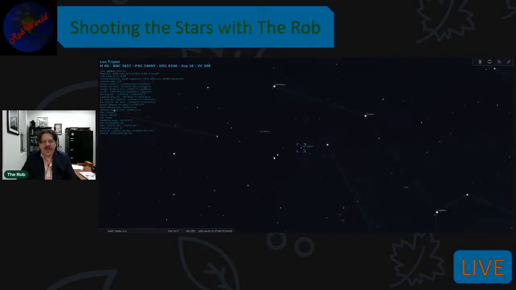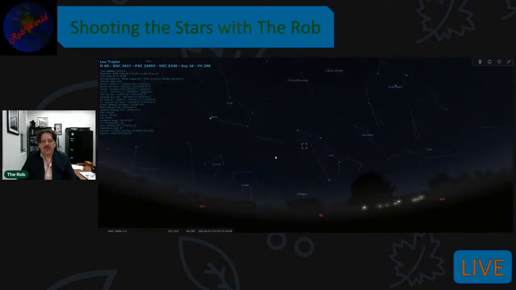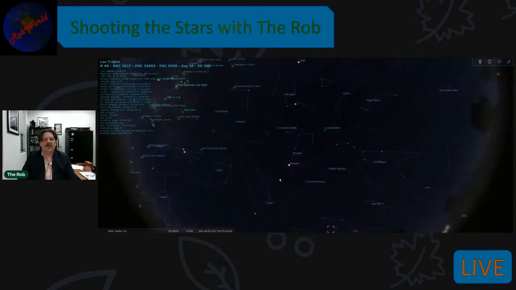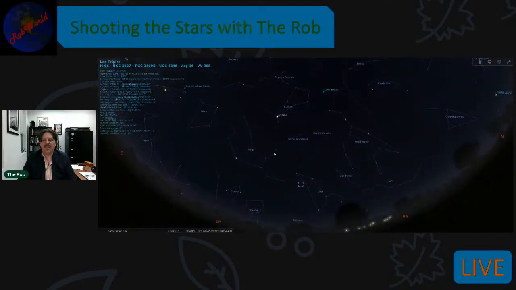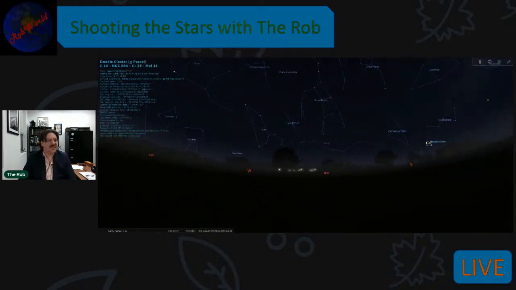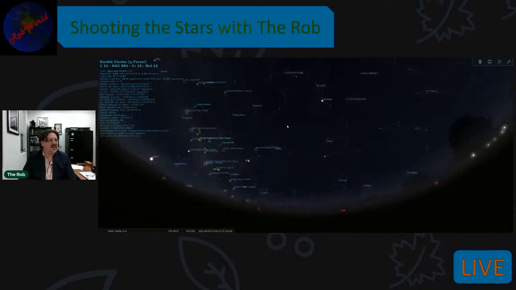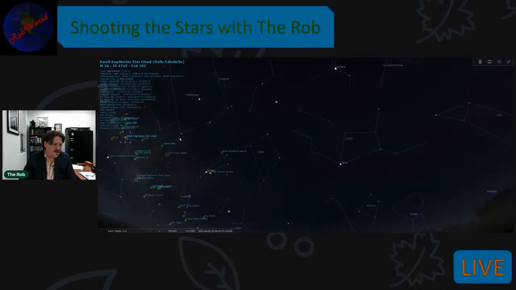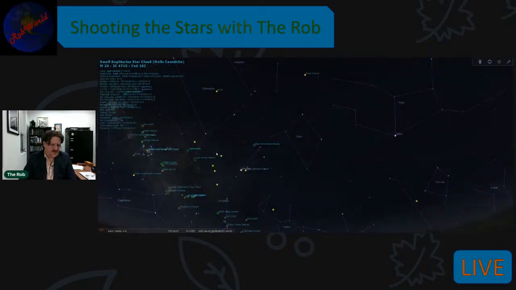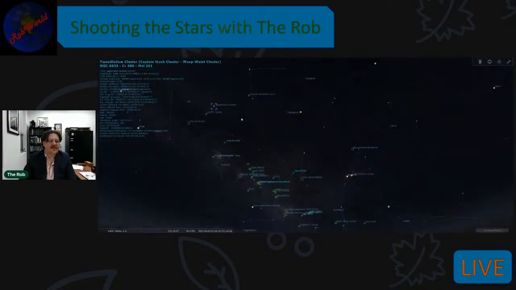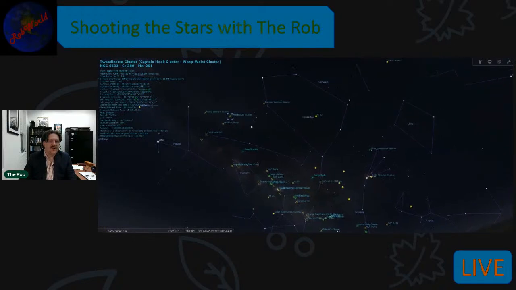So I'm going to zoom back out. And what I'm going to do now is show what the night sky is going to look like. The other thing you can find is the double cluster in Perseus. So Perseus is over here. Tweedledee and Tweedledum are in Sagittarius, it looks like. Where did they go? Oh, no, sorry. They're close to Aquila.